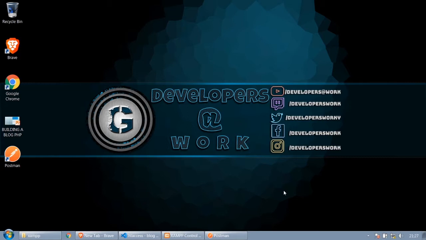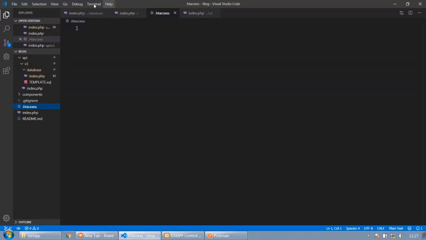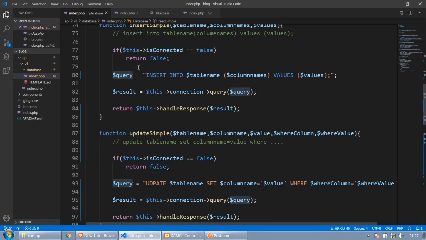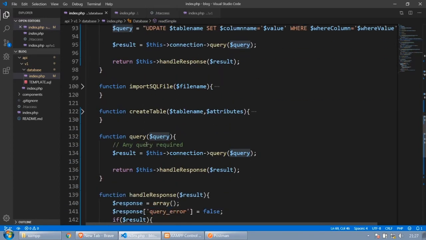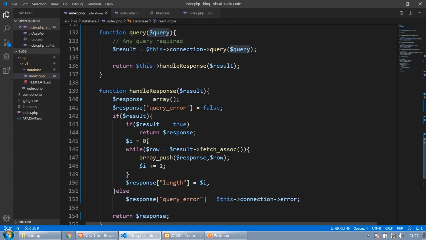So we could see how you could handle routes in PHP. Before we get into the actual content, I just had a few things that I have done offline and I just want to show you. We're working on our database framework, if you remember. The last episode was about that. I just added three different methods offline, okay? The first method I want to show you is about handling response, okay?